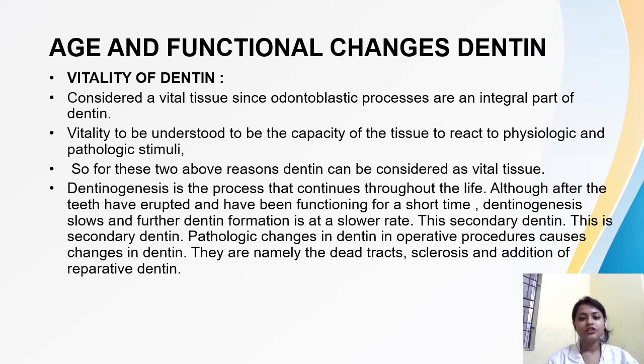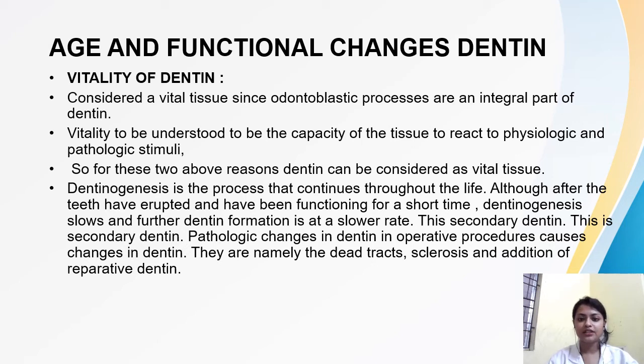Now, what are the age changes of dentin? First, we'll come to the vitality of the dentin, how it is changing. It is considered a vital tissue since odontoblastic processes are an integral part of dentin. Vitality is to be understood as the capacity of the tissue to react to physiologic and pathologic stimuli. How it is reacting, that only is vitality. So, for these two reasons, dentin can be considered a vital tissue.